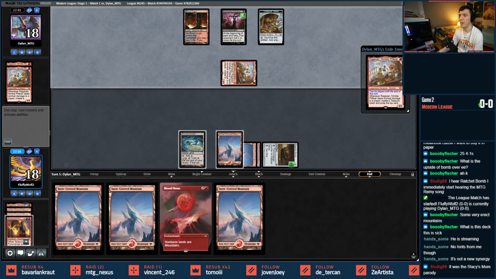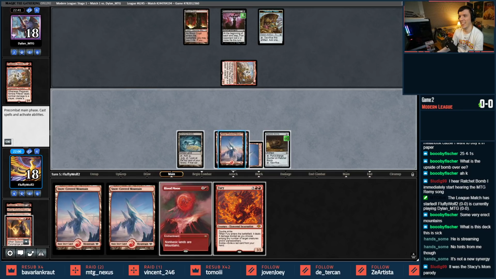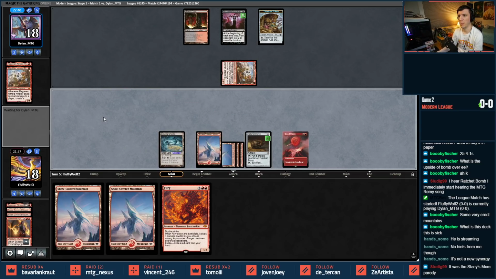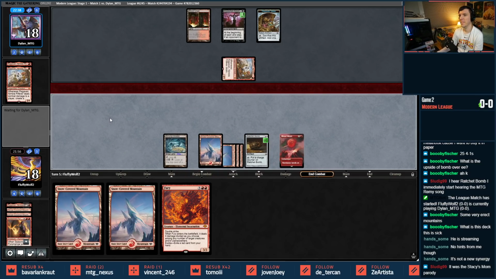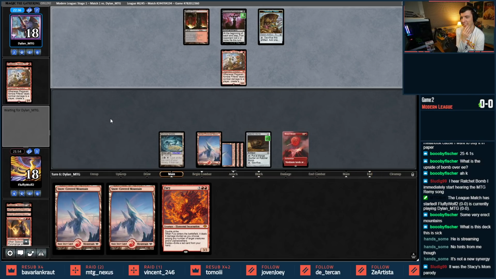What the hell is Ratchet Bomb for? Better EE. Because I'm mono red. Kills big constructs. And it kills all the nasty one drops. I'll just Blood Moon and pass turn here with Ratchet Bomb on 1. Dylan doesn't like Ratchet Bomb. Look at how great Ratchet Bomb is right here.